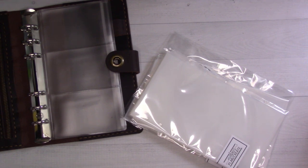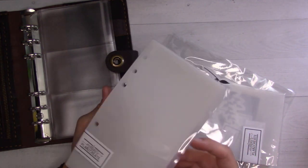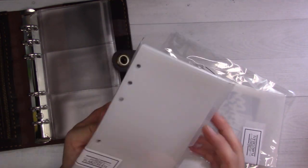So let's take a look. I haven't opened this yet. It just came in the mail today. So I've got my six side tabs. Very cute.